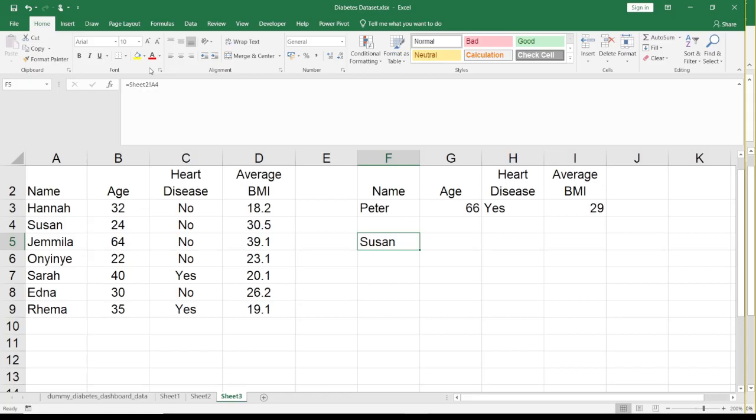So it's pretty much the same. You just need to navigate between the sheets. Just go to the tab down here that shows the sheet you want to reference from, and then choose the cell or range you want to reference there.